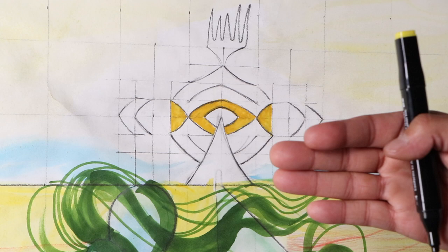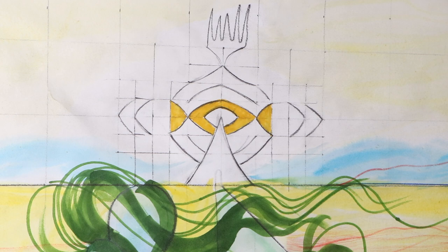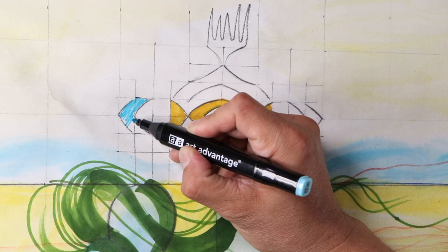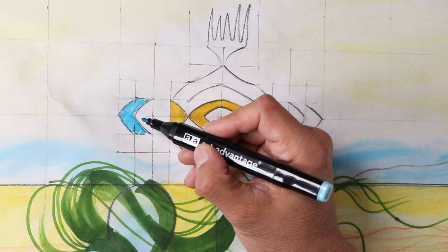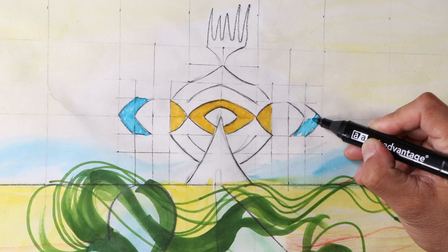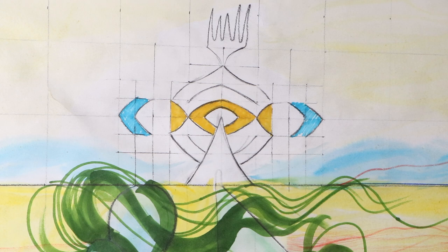I'll use some overlapping greenery to give it some distance — put a lot of detail there and then the gestural quick motion of the green, wispy cactus hairs, to create some depth. I've got yellow; let me get some blue in there — some interesting turquoise. I'm going to try to go a little lighter, starting at the edges first. Wow, that's pretty bright — glad I went to the edges first because it's pretty strong. But I like it; it's very nice, pretty intense. I'm going to go back to a green, maybe add a little green to the center to lighten it — just some dashes, a little bit of structure.